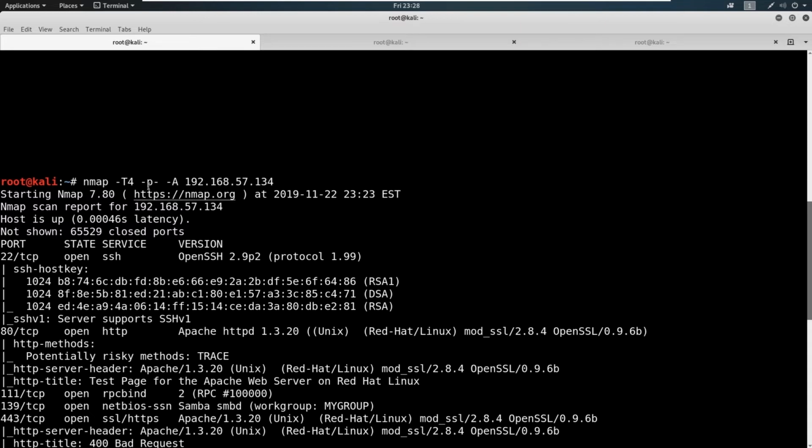Now, if your wheels are spinning and you're thinking about it, maybe even you can script this, right? You can script something to say, hey, Nmap, I want to take these ports from a basic scan, anything that you pull back, and I'm going to run a new scan on it with the -A, only specifying the ports that we found. That gets your wheels spinning. This is where scripting becomes important.